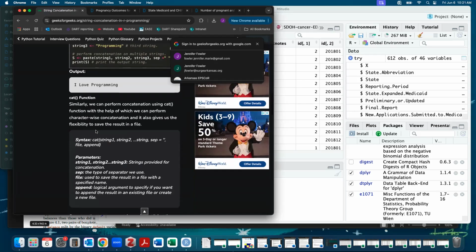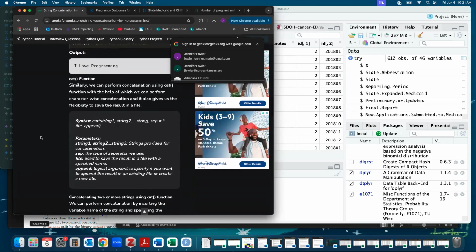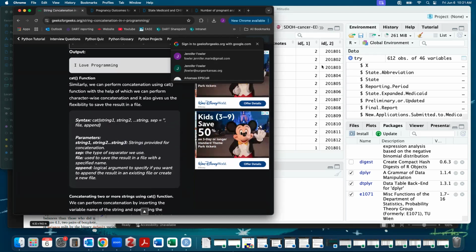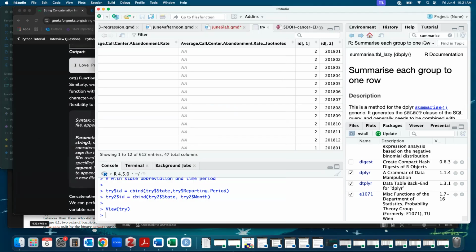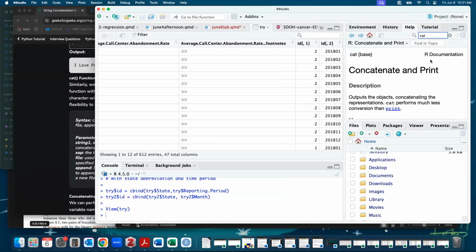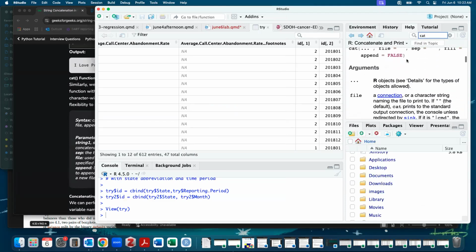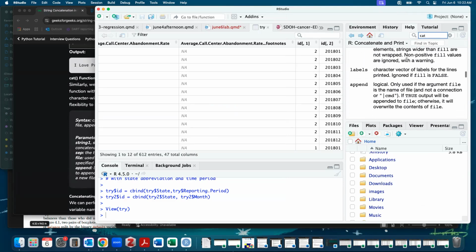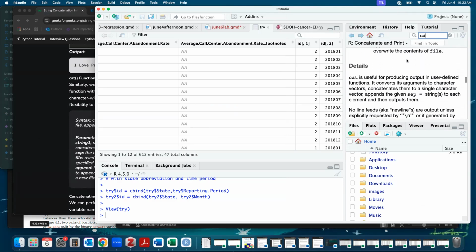Paste. Okay, cat. I thought there was one that was very similar to just concatenate. Okay, concatenate. I don't think we have to use a string for this.